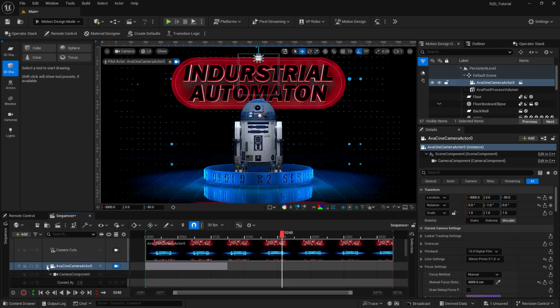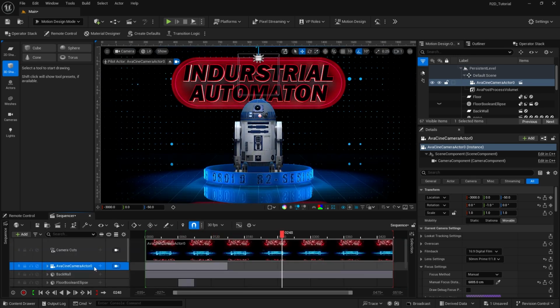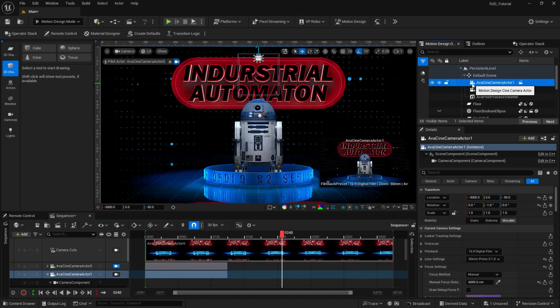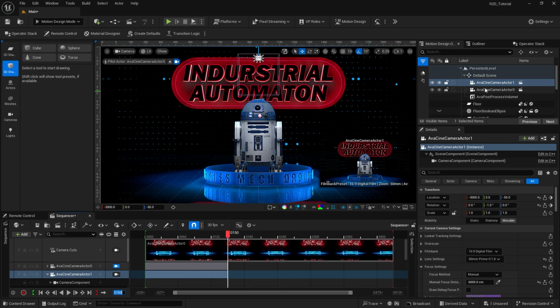I'm going to close up this camera, and we're going to add in another camera. I'll duplicate this camera, Control D, and so there's our second camera. I'm going to set my timeline indicator at 150 frames, and then I'll bring this in, drop it in. There's our second camera. It has that same animation on it. That second camera is in there.